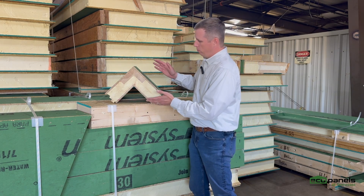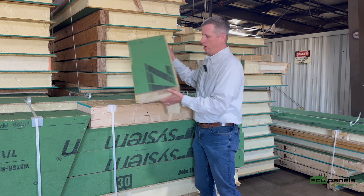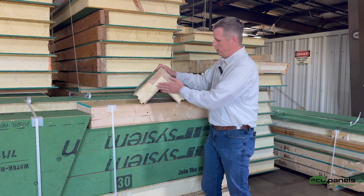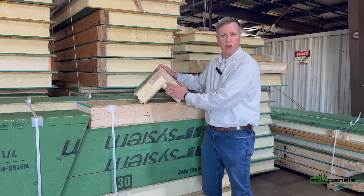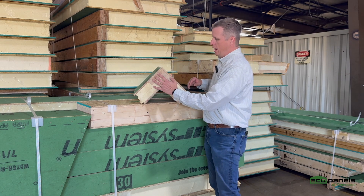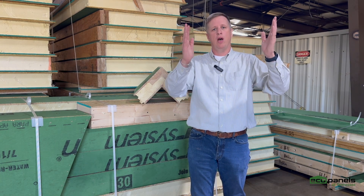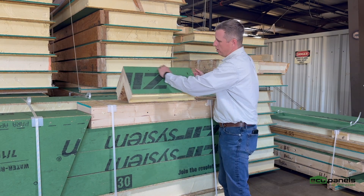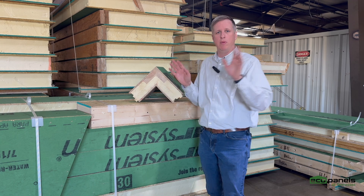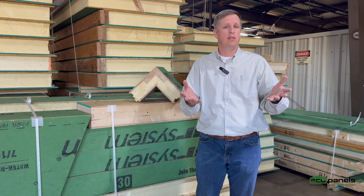One thing — and this is particular to Eco Panels because we have a patented solid corner system — this is a cutaway piece of that, just a small sample of a corner. You're getting to see a cross-section here, and you can see that foam wrapped solidly all the way around that corner. It's a one-piece corner, which really adds a lot of strength and stability. We're also embedding some two-bys into that corner so that strapping from your foundation, subfloor, and so forth can come up and anchor into those walls, and straps can be located along where that framing is. This type of blocking in the panels can be located strategically throughout the SIP panels of the house so that strapping can be in the places that the engineer specs.